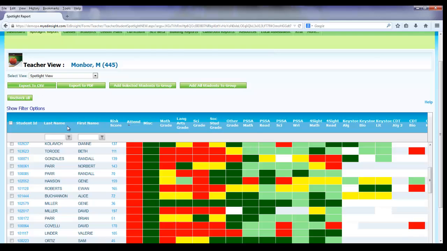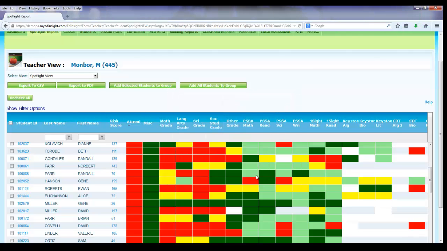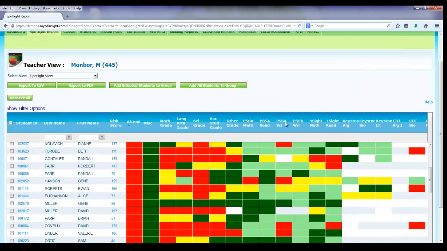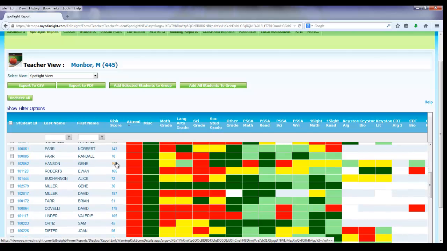If you wish to export any of this data to Excel, clicking on the Export to CSV button will allow you to see the actual numbers that make up this grid without all of the colors involved. When I click on Export to Excel, I will get an Excel document that I can further identify the information or perhaps remove some of the columns that are not wanted. As always, you can find additional information for the student by clicking on their ID number or clicking on the risk score to determine the factors that have made up that score. In general, we like to say the rule of thumb is the higher the risk score, the higher the risk.